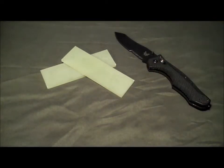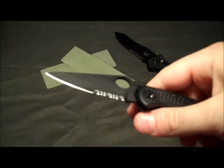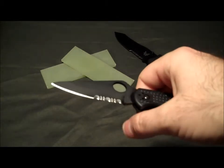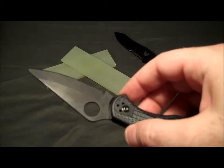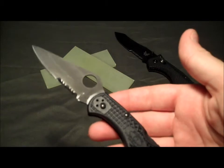So there's that. As a backup, I usually carry this Spyderco Delica 4, which was not as expensive. I picked this up on base at the BX. Never been really a fan of Spyderco, but I've heard great things about it. I've seen a lot of reviews about them online. People say a lot of things. So I saw this and I picked it up, and actually this has made me a believer. I'm a convert. I'm a huge Spyderco fan now just from this one model alone.